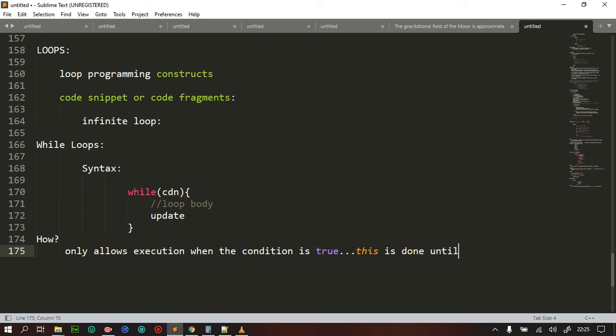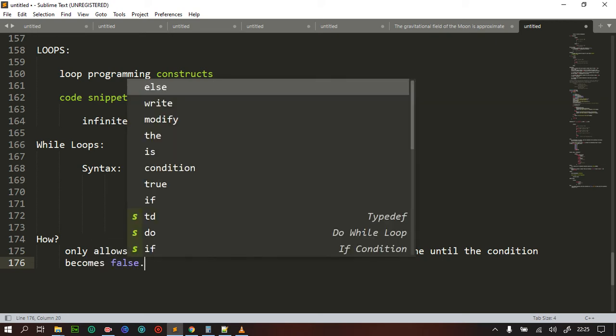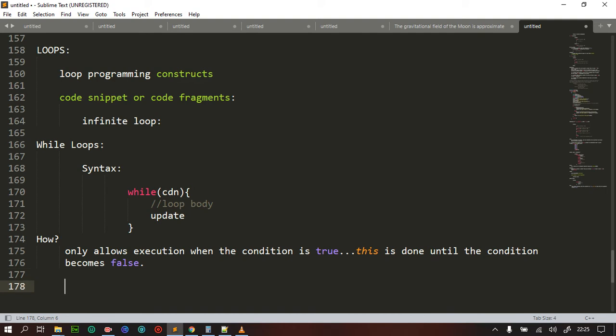until the condition becomes false. Remember we said it is a loop, so it keeps doing it until when the condition is false. Otherwise, when shouldn't it allow execution? That is a case whereby the condition is false, so there will be no execution. So only and only when that condition is true, for as long as the condition continues to be true, it will continuously execute. That is why it's called a loop.